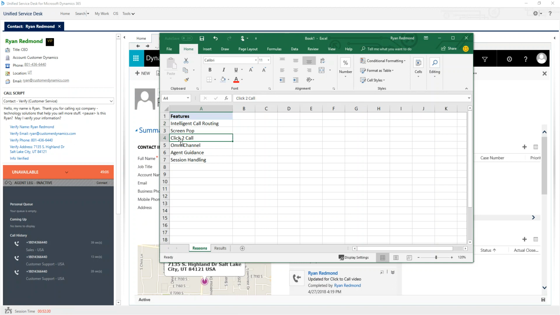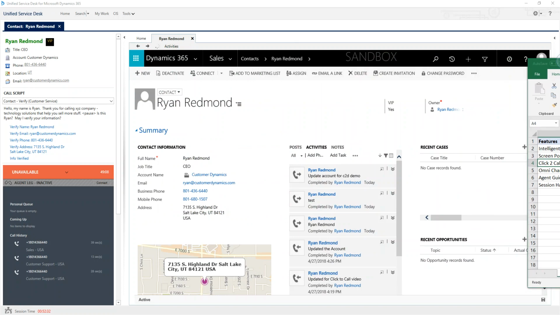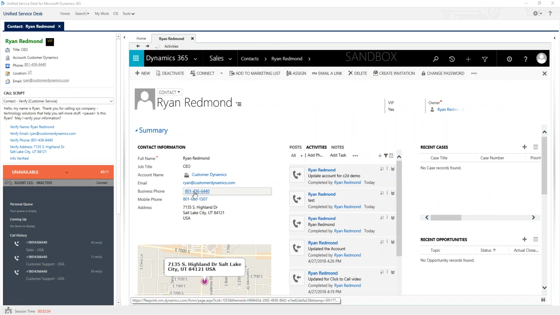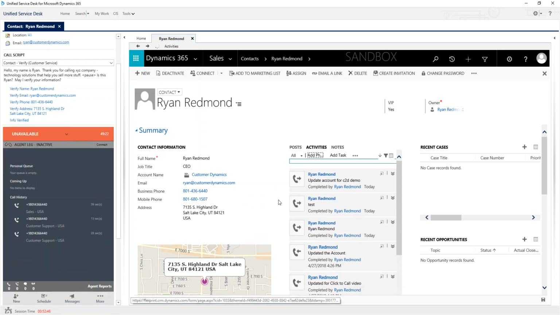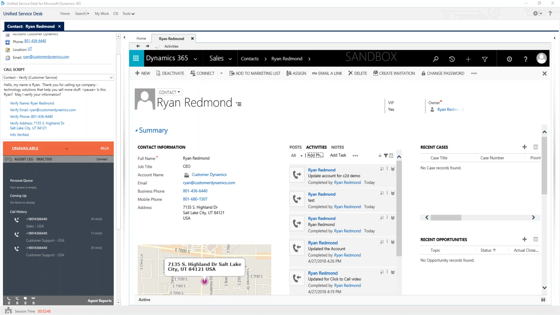The next thing is click to call. With click to call, you have a phone number inside of Dynamics or inside of the Unified Service Desk platform, and your agent simply clicks it to initiate an outbound call. You can see here it's presented with an option to scale and so forth. Click to call also saves errors from keying in the wrong phone number. It also validates your data, and it saves the agent a couple of seconds because they're not having to fumble for the phone number and try to find it again.